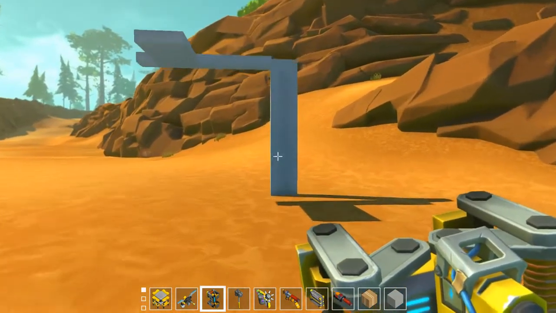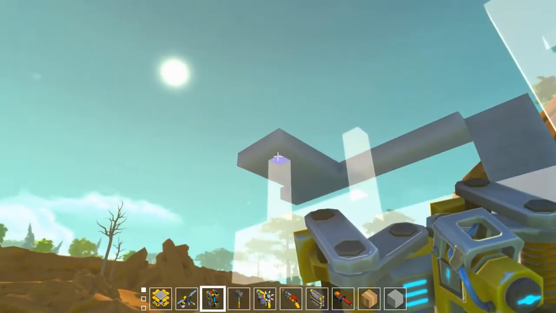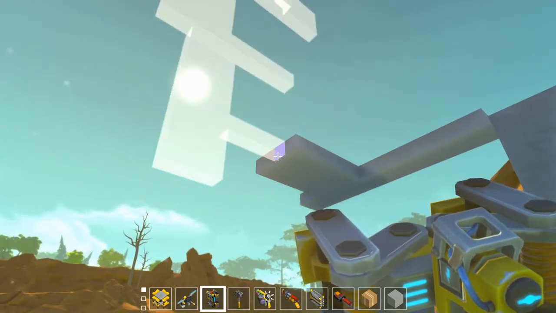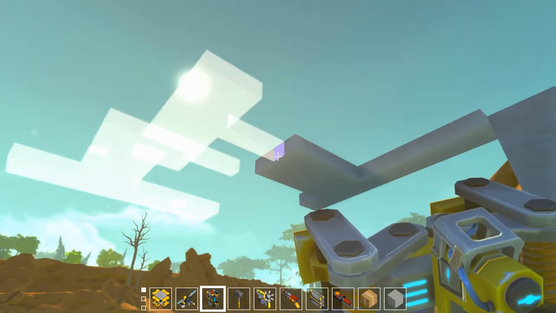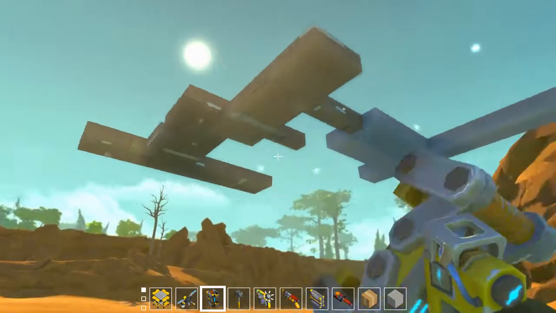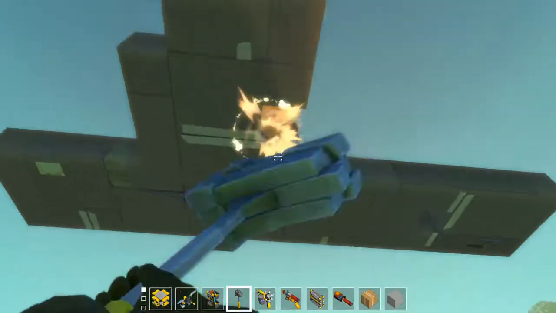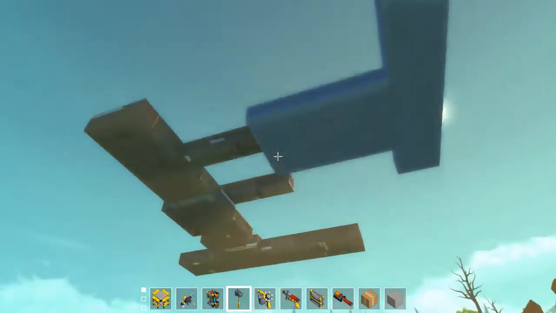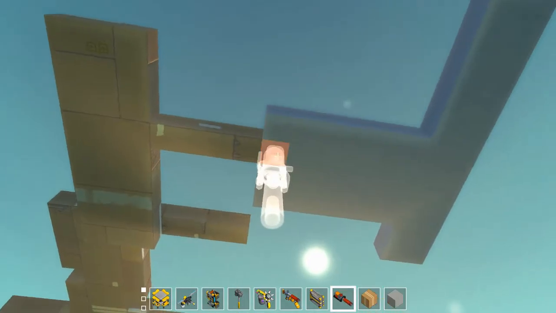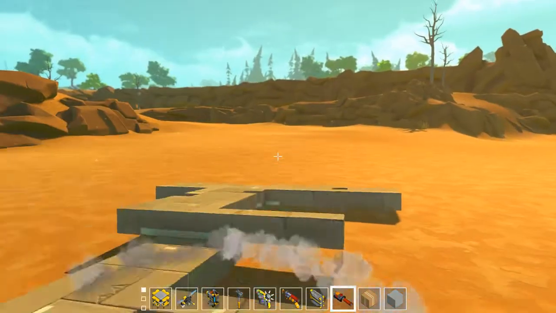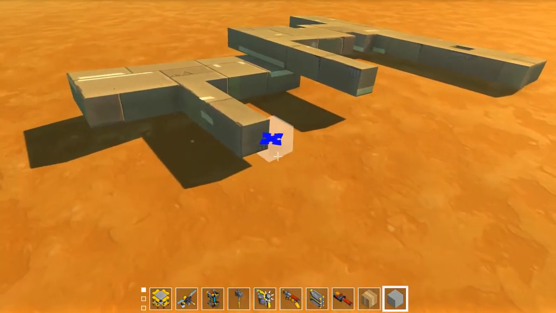Left click, you can see my weld tool becomes open. I'm going to place it up there and click Q to rotate. So you can rotate it all the directions. And left click again. Boom. It's connected. Now that is part of that. They are one piece. And now, of course, I can delete that welded block. And boom. They are separated.